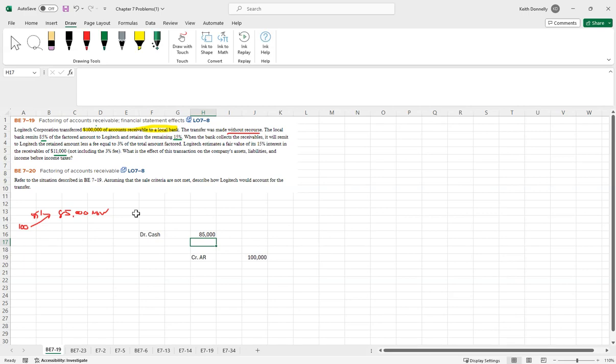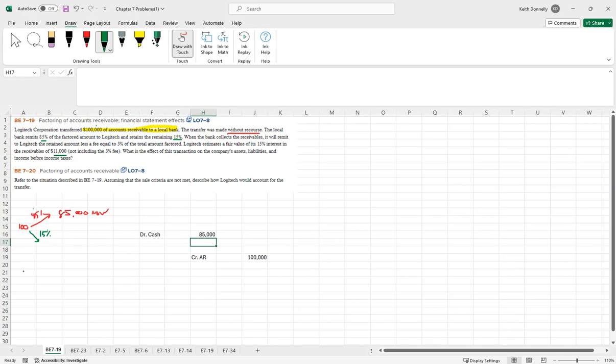The next thing is a little bit tricky. They say, look, we gave you 85%, we're going to keep 15%. What we're doing here is keeping this as a placeholder in case the people don't pay us. But after we collect on this receivable, we're going to take our fee from it and pay you out the difference.